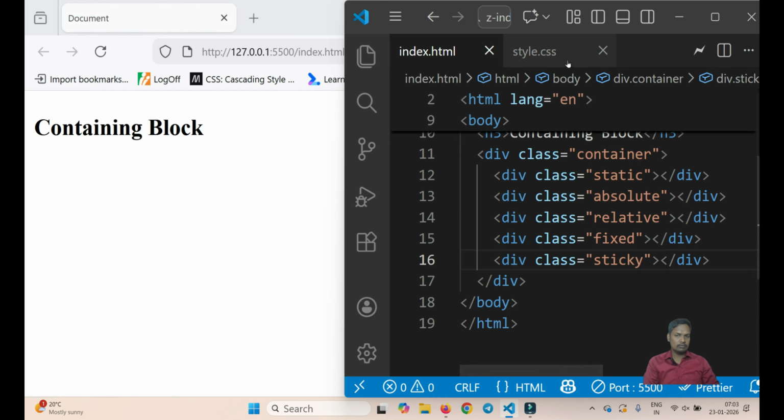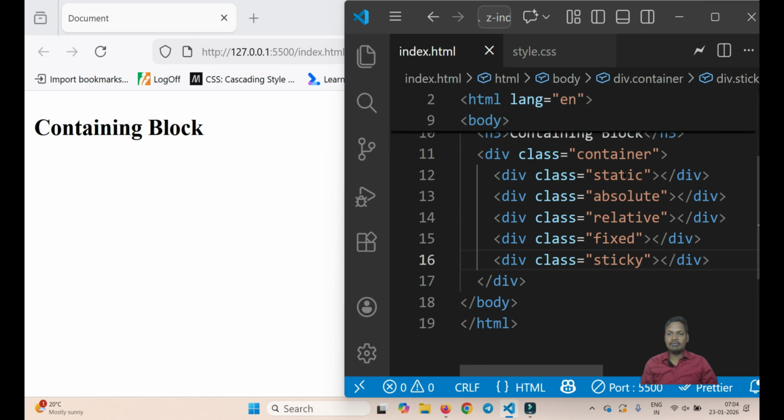You see, the position property has five values: static, absolute, relative, fixed, and sticky. Static is normal elements; they are still in the normal document flow. The remaining absolute, relative, fixed, and sticky elements will leave the normal document flow, and they take space in the web page by using some CSS properties. They can be positioned anywhere in the web page.